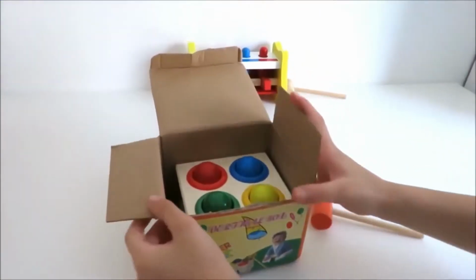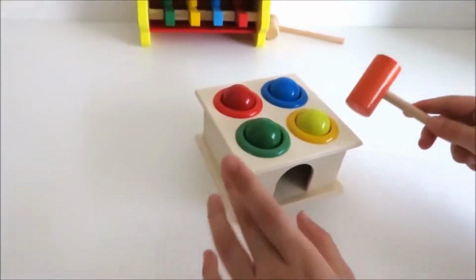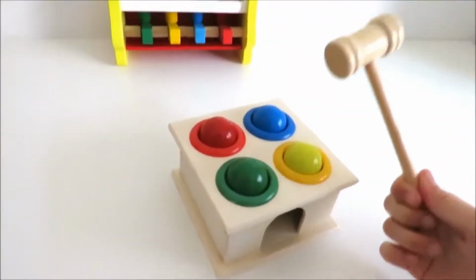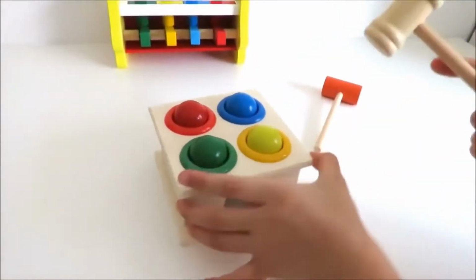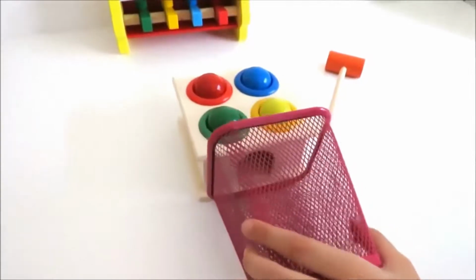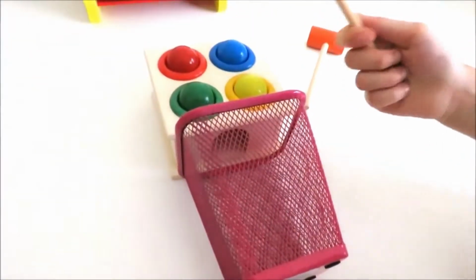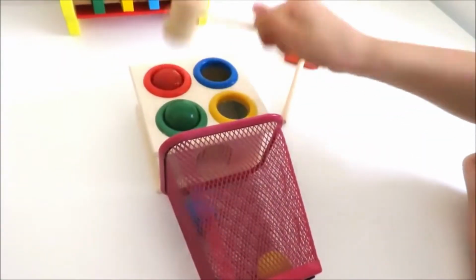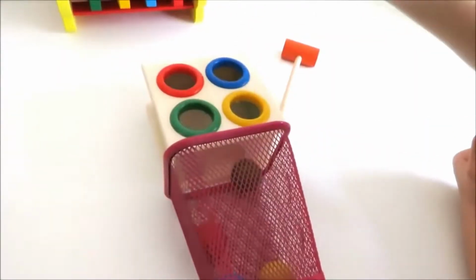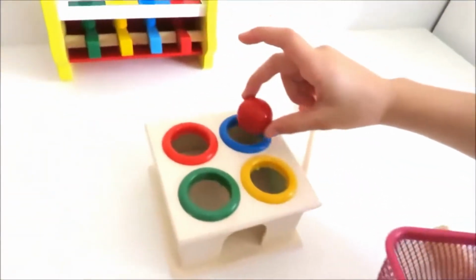Now we get to the next toy. What do you do with this? You can use it with the other hammer. Let's try with the first hammer. I'm putting this here so they can knock them and fall on the floor, and now we can just keep them in case. 1, 2, 3. So let's do them differently.